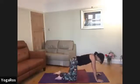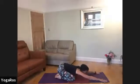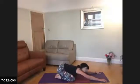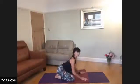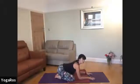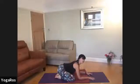And then roll onto your front body. Maybe draw your knees apart just enough and surrender the buttocks towards the feet. And this forms almost like a little stretch out feel. You might want to nuzzle side to side. It really depends where you are in your body. You may have to be more upright, even onto the elbows. Just roll and nuzzle those hips down if you can. Feel like you're slightly stretching out those buttocks.